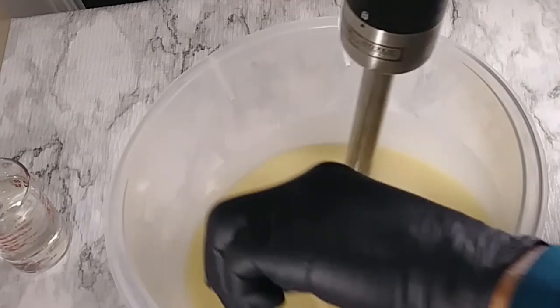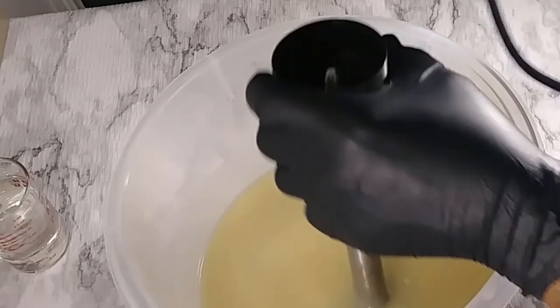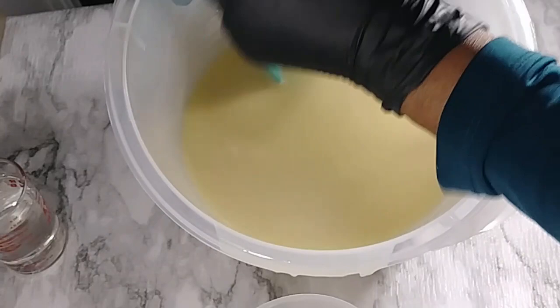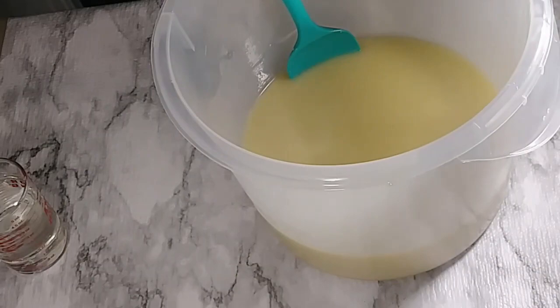And here we go. Like I said, I just want to give it a light trace here. So I don't have the blender on the whole time, just using it to stir a little bit. Take that off for safety precautions there. So I'm going to go ahead and pour this up because I'm going to add the color to the different soap batches here.